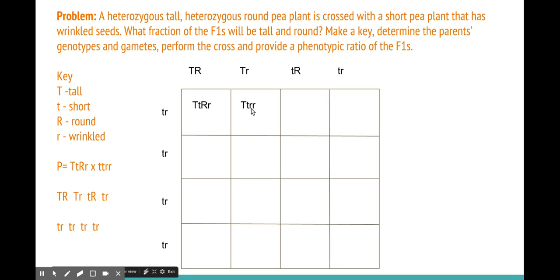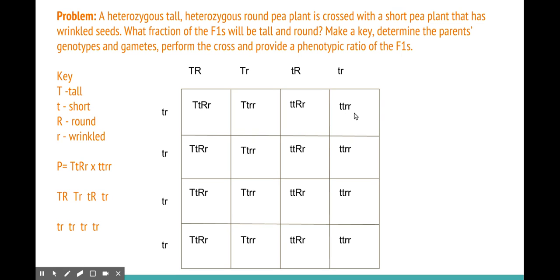Again, keeping the T's together and the R's together. Here's our third result, little t, big R, little r. And again, there's our fourth. If this gamete were to be fertilized by this gamete, we'd end up with an offspring that was homozygous recessive for both of the traits, little t, little t, little r, little r. Here are the rest of the results. Again, bringing alleles down and bringing alleles over, we get all of these possible results for our F1s. These are F1s, or first filial generation. They are the offspring of these parents, or the parental cross.